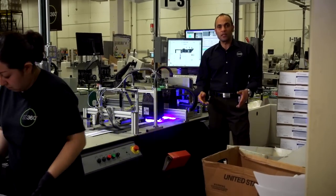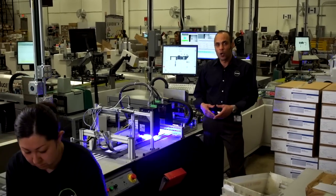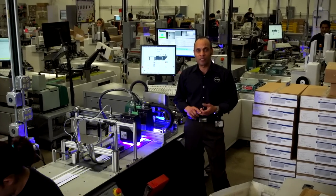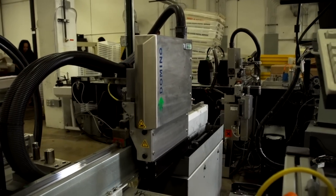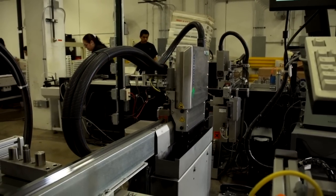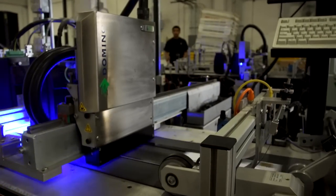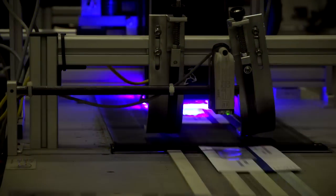When SG360 decided to invest in printheads for use on our high-speed inserting, we had three options: Kodak, VideoJet, or Domino. We chose Domino when we went to the demonstration up at Gurnee at the Domino facility. One of the first things we noticed was the cleaning station — it was very impressive, easy to use and operator friendly. The UV unit itself allowed us to print on different substrates, and the DPI of 600 by 600 was also a plus that gave us the confidence to compete in the outside market.